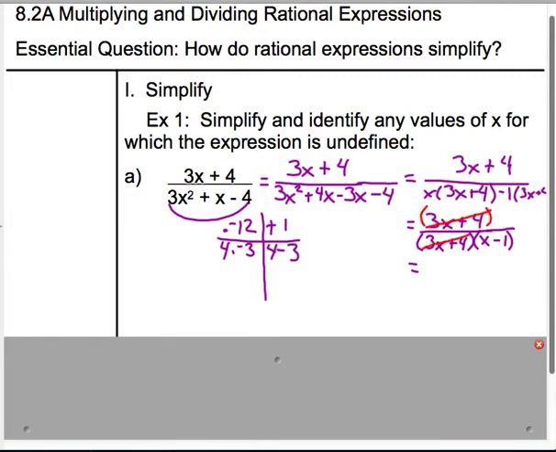You have to have it factored before you can cancel, because you can only cancel when it's a product versus addition like we had to start with. So because my x minus 1 is in the denominator, it needs to stay in the denominator, which means when I divide my 3x plus 4 by itself, I get 1. So I have a numerator of 1.